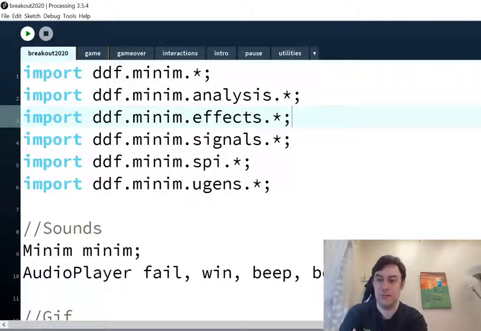Tomorrow, or whenever you take a look at this video next, maybe you're going to look at it right afterwards, I don't know, we will take a look at making the bricks. That's going to be a big thing because that's going to bring in that new while loop information. So all the stuff we learned about while loops is going to be a big deal. Also, we're going to learn about something called arrays.